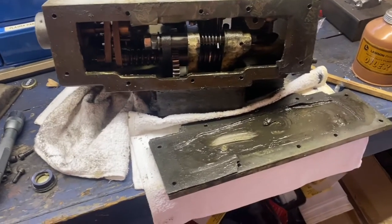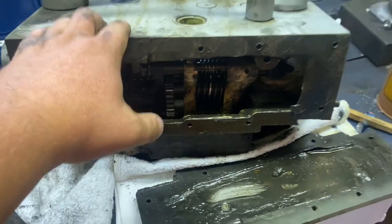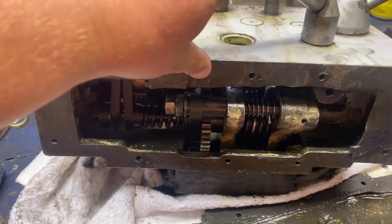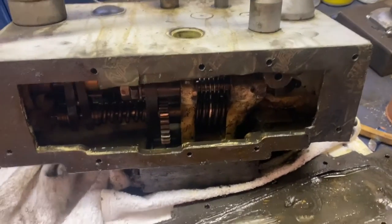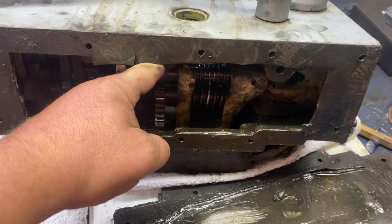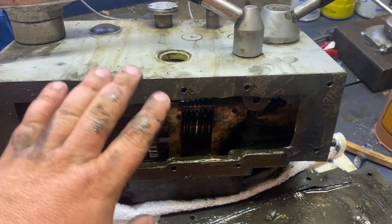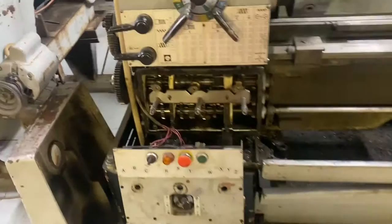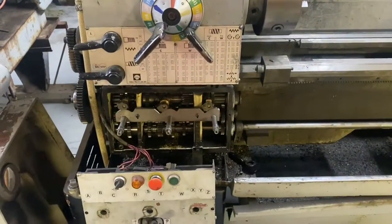I don't know what tension the spring is supposed to be, so I'll just have to get a few options. Because it's retained on a groove, it'll have to be a short one and be under tension even all the way up. Using a combination of the parts manual and my Columbo-like detective skills, I found that hole back there. Get some springs, check that out, and hopefully that'll be all it takes. Today's goal is to get the gearbox off, the shaft out, and the assembly on the bench so I can go over how I'm going to fix those gears.